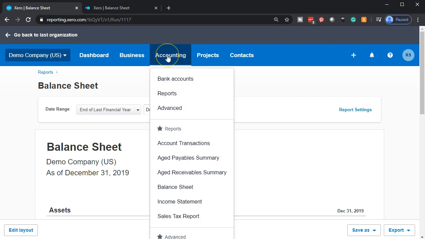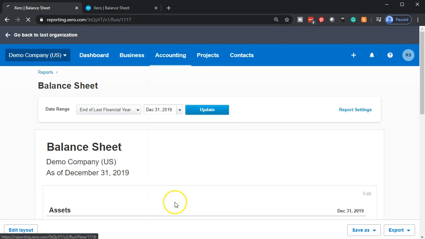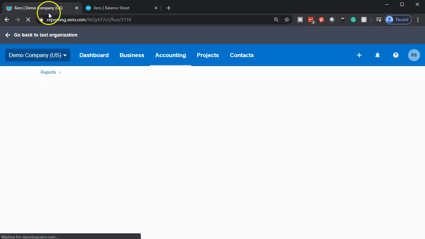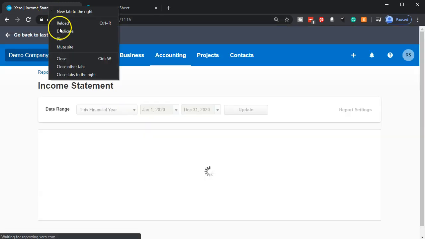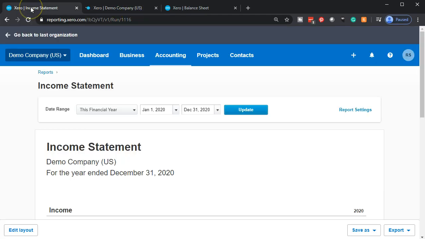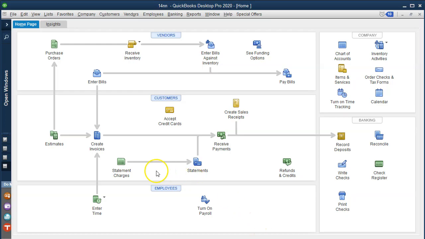We're going to do it again by going to the accounting. We're going to be opening up the income statement. We always like having these reports open, these basic financial statement reports, whenever we do anything. And I'm going to right click on it, or at least I do. That's my custom. And we're going to have these on the right, and then we're going to go back to the left. Okay, so now we're going to go back to QuickBooks Desktop just to consider our flow chart here.